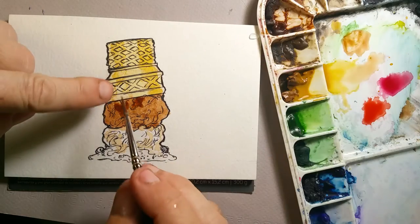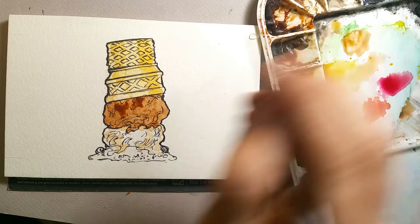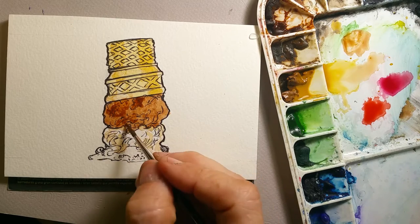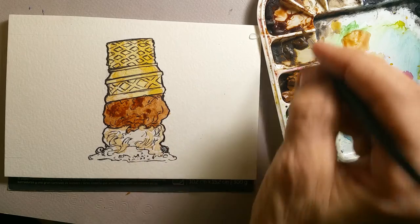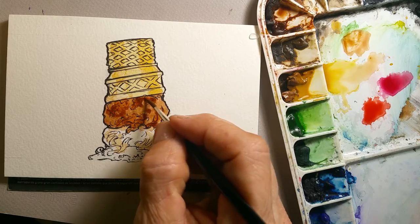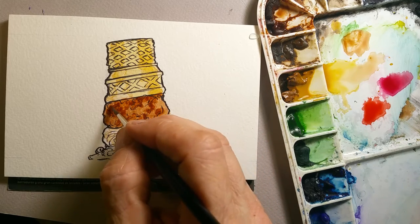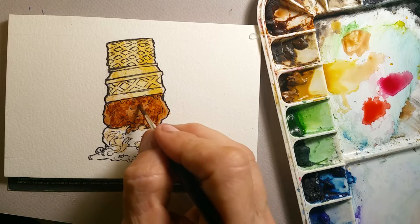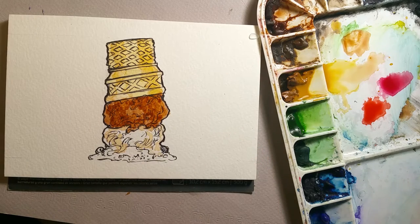Even though I've taken too much color away here, I'll wait for that to dry and then go back in with the raw sienna to heavy that up. If you've put too much paint down, it's always easier to put more paint down than to take paint off — but you can take paint off. If you've heavied up an area too much or muddied it, wet it down and pull it up with a paper towel. A lot of people get upset because their watercolor got muddy — just pull it up with a paper towel. If you get too much pigment there, treat it like a palette and pull up what you don't like.